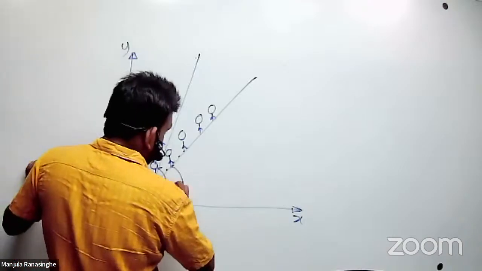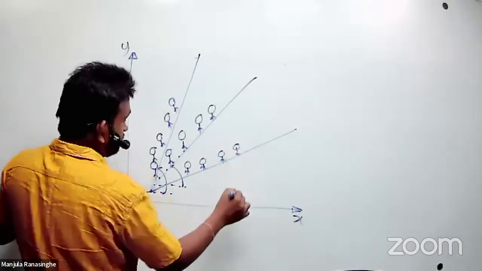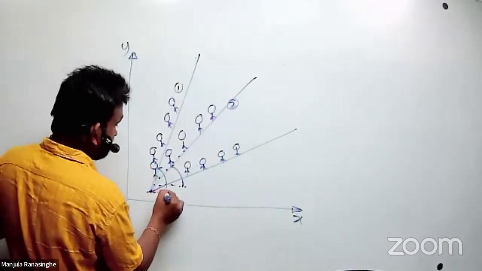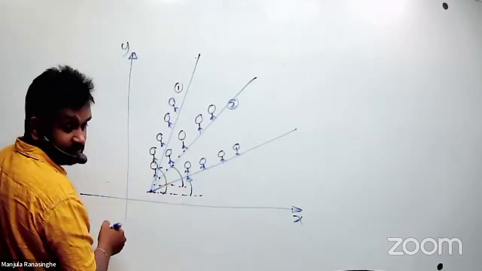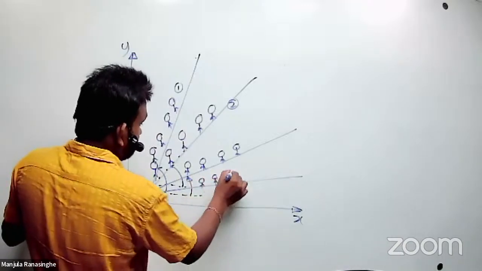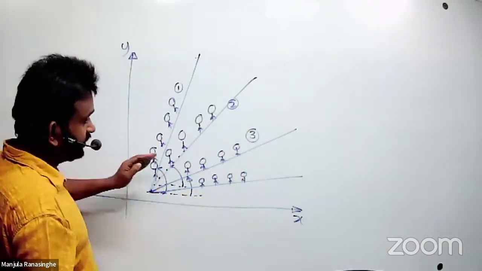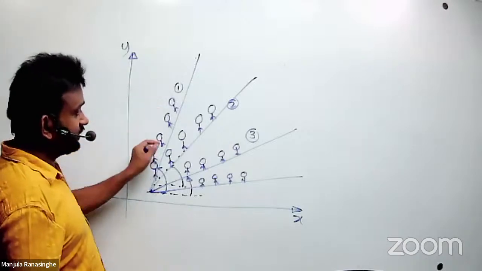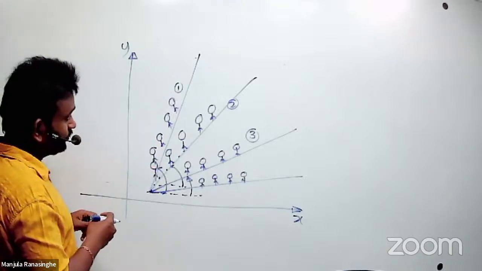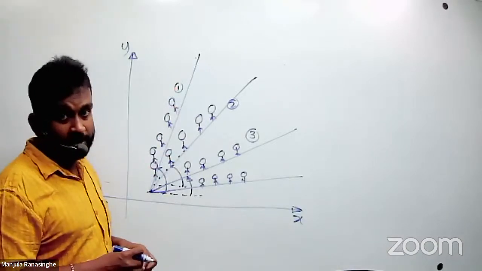But when we have a straight line that way, you can see that climbing up this straight line is a bit easy rather than these 1 and 2. So the inclination here is a bit less. When I draw a graph in this way, the climbing up is very easy rather than 1, 2, and 3. So when the inclination is more, it is difficult to climb up. What we know is that the gradient is a concept similar to this inclination. If the inclination is more, that means the gradient is more.